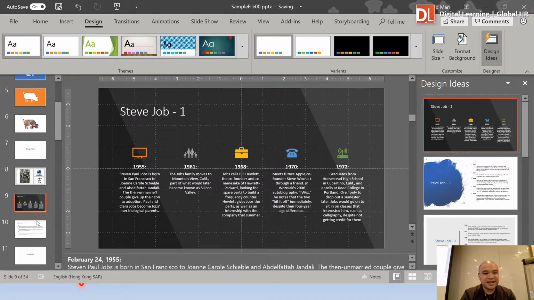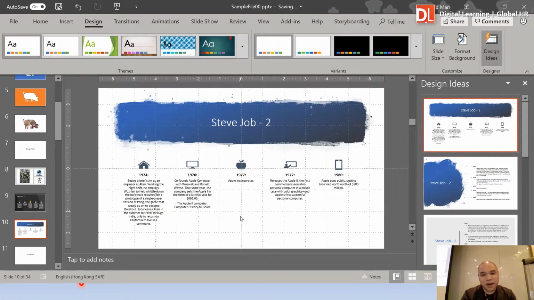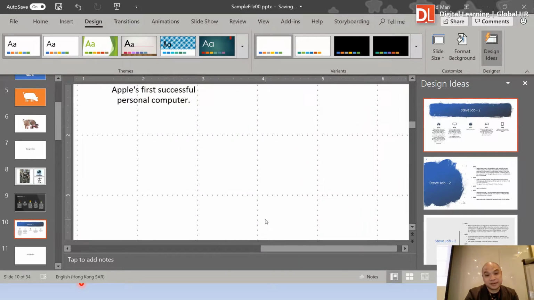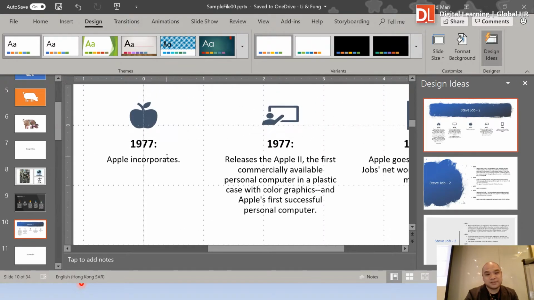Is it clear? And again, over here, if you would like to have another timeline, if you click again, see what happened. The AI will also give you some suggestions on the icon as well. As you can see here, 1977, Steve Jobs founded Apple Incorporated. Because we have already mentioned something about Apple, the AI recognizes Apple, then it will give us the Apple icon to represent the stage of Steve Jobs. Is it clear? This is how powerful the AI is.